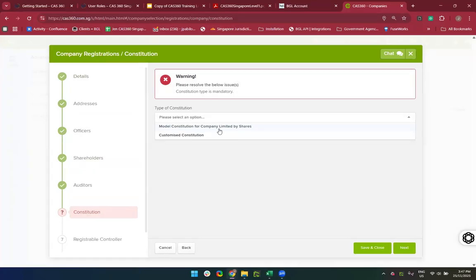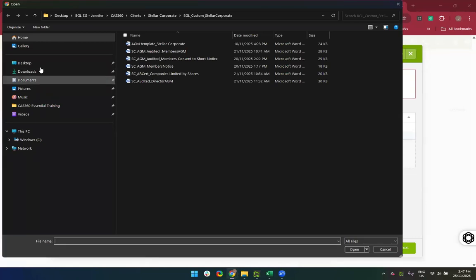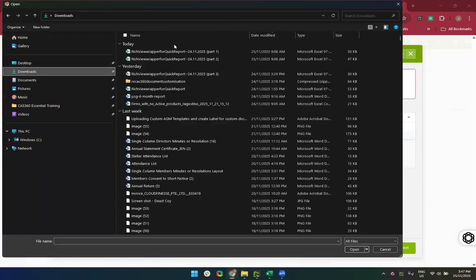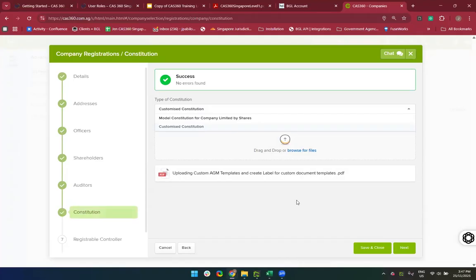Now, if your company is using a custom constitution template, you can simply click on custom and you can upload your own documents over here. So you can just browse or anything. I'm just going to download some, for example, over here.